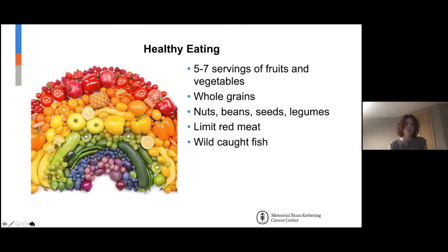In general, we want five to seven servings of fruits and vegetables a day. There's no good or bad food — we want the whole rainbow. Picking all the different types: squash, bananas, zucchinis, whatever that might be. A serving is generally the size of your fist, like one apple or maybe a cup of berries.